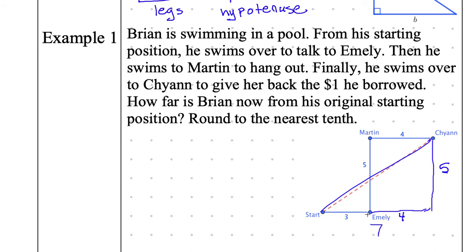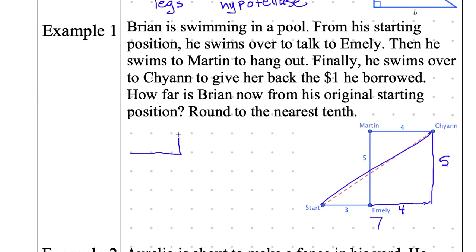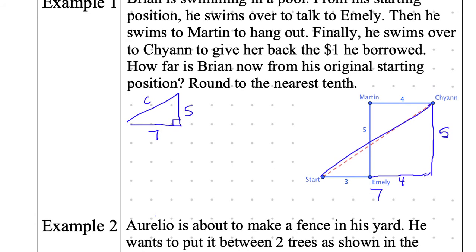So an entire length of 7. So my new triangle that I'm really talking about is a triangle that is 7 by 5, and I don't know what that is. I'll call it C or X, whatever you want to call it. And that is a right angle. So we can set up our Pythagorean theorem from here. Quiet raised hand, who can set that up for us? Someone that has not participated yet. Jose?